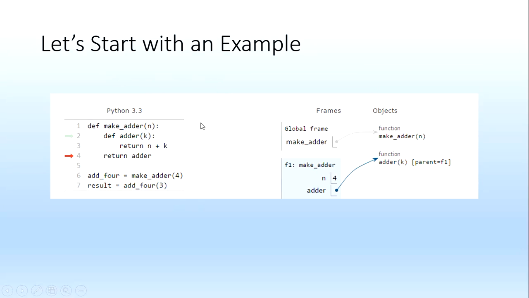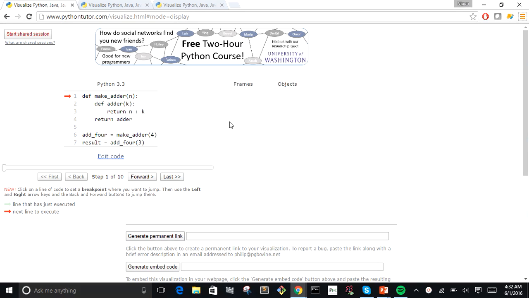This is a higher order function we defined in the last video, and I'm just going to go through the environment diagram for how this works, and I'm going to make a couple of observations and see how it's different from the environment diagrams we've worked with before. So what's the first thing we're going to do? We're going to define make adder in the global frame as always, and then we're going to have a call expression.